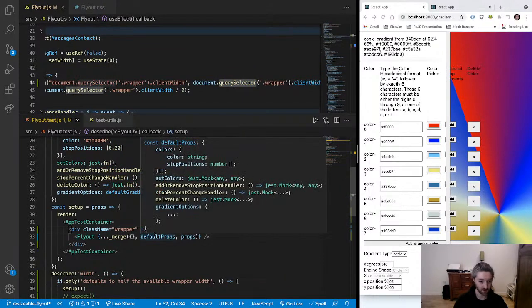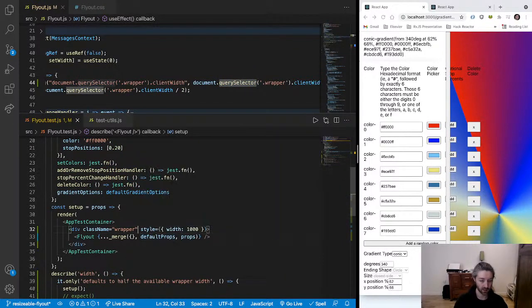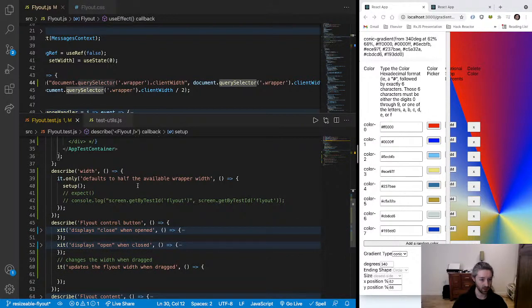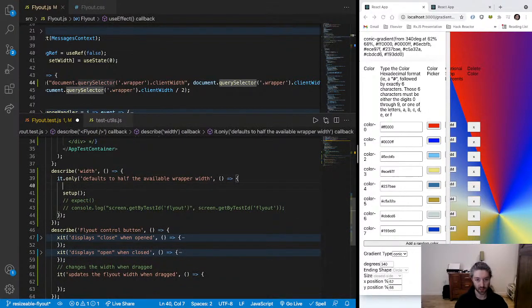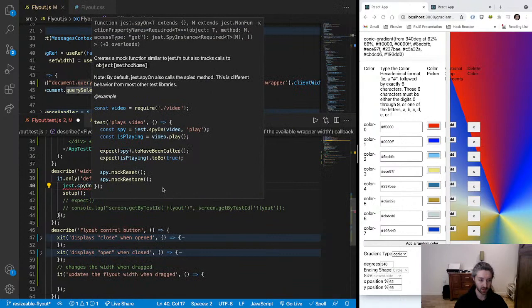Okay, so instead of doing this, let's comment that out. We need to mock the query selector call, which is spy on. I think it's just spy on.